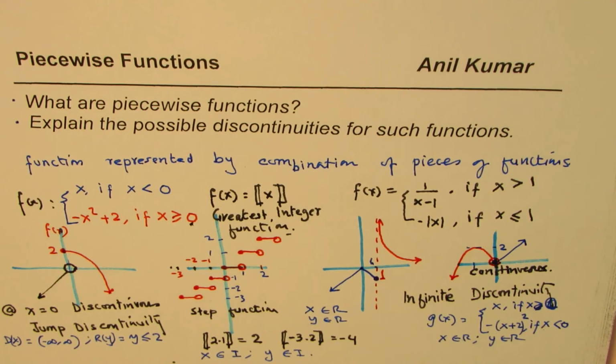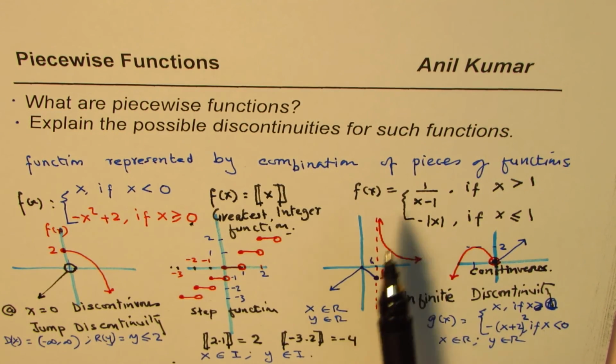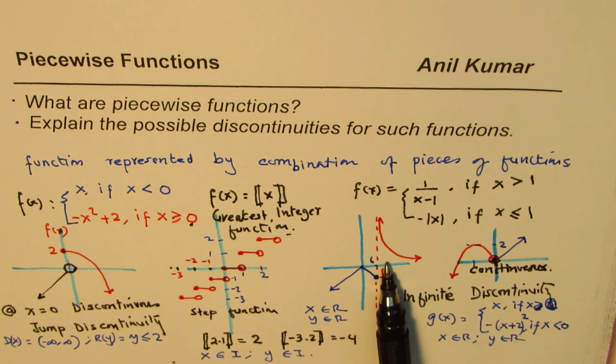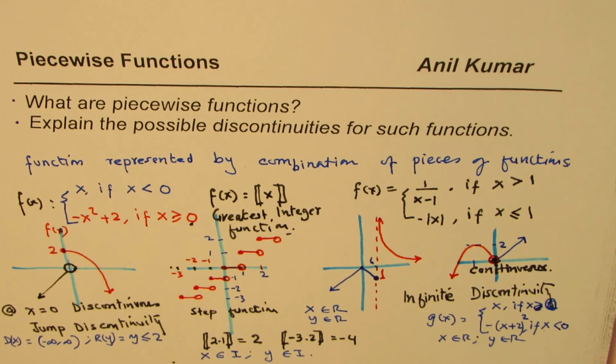I hope in this example you get an idea that piecewise functions are made up of 2 or more pieces. We took just a couple of pieces here, and they could have discontinuity, which is like a jump discontinuity or infinite discontinuity, and piecewise functions could be continuous also. We also learned that we could write equations from the function, and if we are given the equation, we can graph the function. Once we are given the equation or the graph, we could always find the domain and range of our piecewise functions.